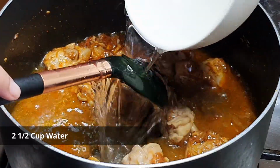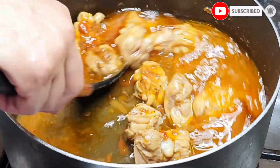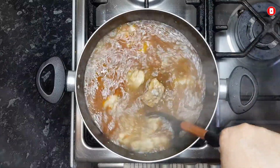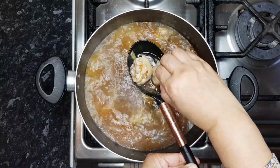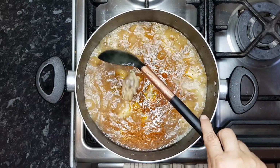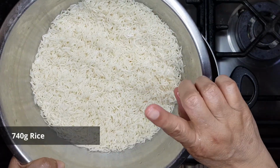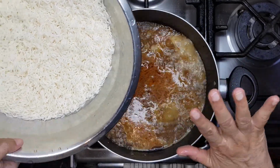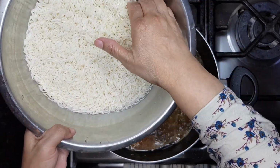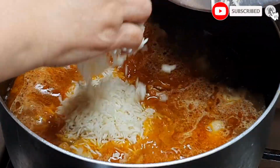Now we're going to go in with a cup of water. Let that simmer away until the chicken is nice and tender. Once that's happened, we'll go in with our rice. Again, it depends how much rice you want to cook. You'll take the water according to your cooking instructions of the rice. So we'll put the rice in now.